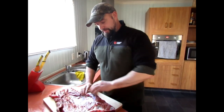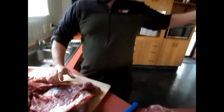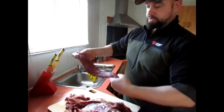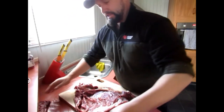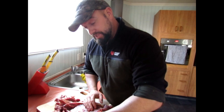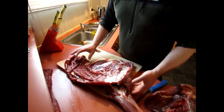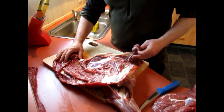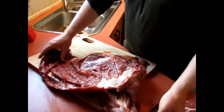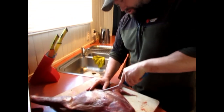So to get the back steaks out of the front shoulders and stuff, you can just grab it and pull it out like so. These are nice wee back steaks - we'll come to that later and I'll show you how to trim off that silver side off there, which will give you a lovely better eating steak without the chewy silver bits. So now we've taken the back steak off the front shoulder. I generally don't muck around too much with these front shoulders, but you can get a roast out of it, or otherwise you can cut it up into little chunks for stir fries and that. But I generally just bone it out and get that done into mince and sausages - all the front shoulders and that on the deer we shoot.